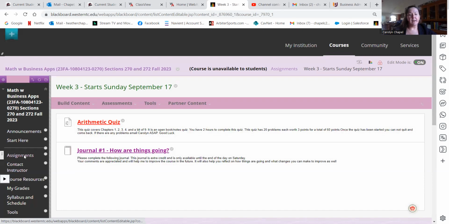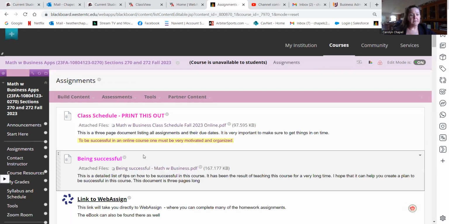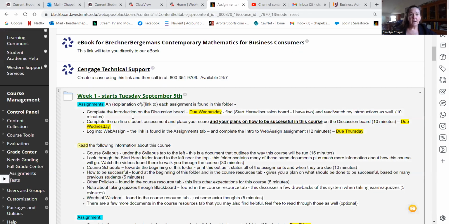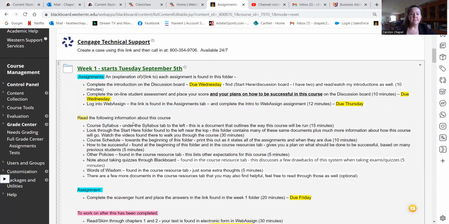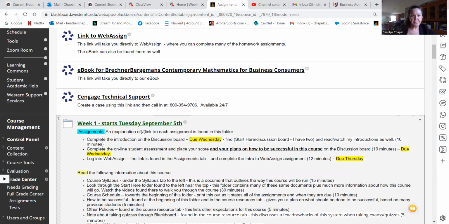Okay. Again, all of the assignments are broken up into these weekly folders. So I have 15 of these folders. They are not all opened right now, but they will open up as you get closer to that material. Feel free to work ahead of the schedule. As time passes, probably in week 3, I will close week 1 because we should all be done with week 1's material by that point. Again, falling behind is the biggest reason students are not successful in this course.